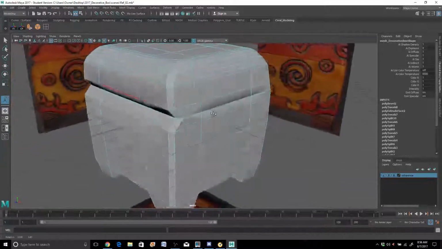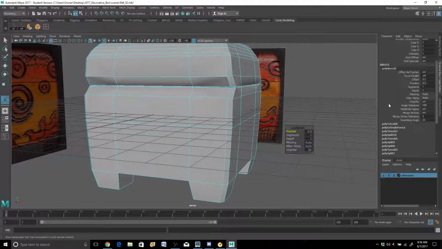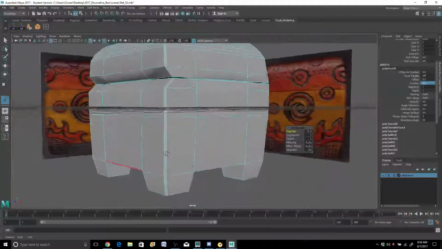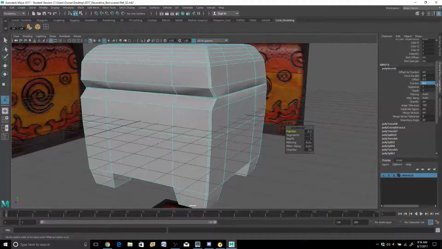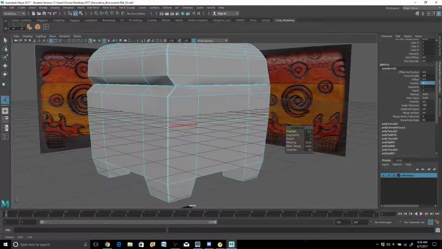And if this bevel's a little bit too much, which I feel like it is, I can go into the inputs over here in my channel box, click on poly bevel, and you can see where it says fraction and offset and segments. So segments is right. We're at 1. Let's test fraction here. Let's put that down to 0.2. Okay. That looks a little bit more reasonable. Let's see what happens if we do 0.1. Well, at 0.1 we may as well not even have it, it looks like. Let's go back to 0.2.